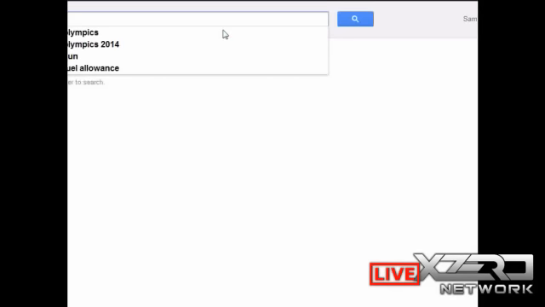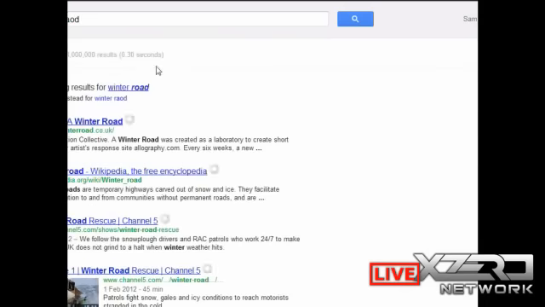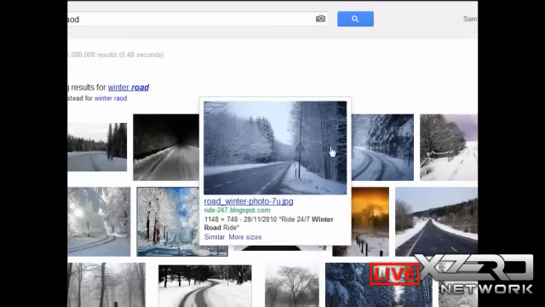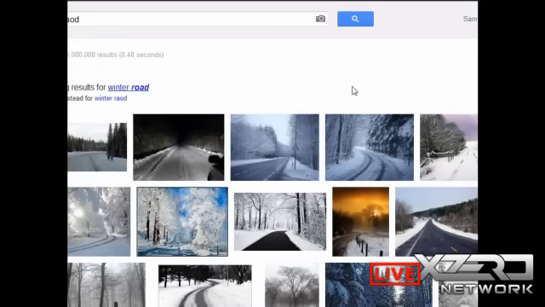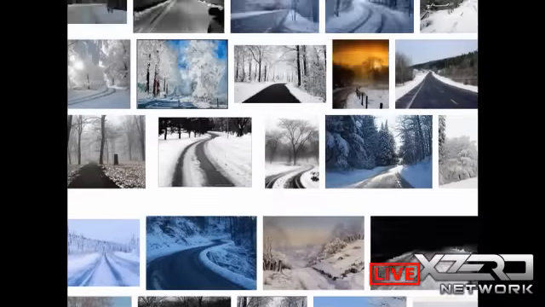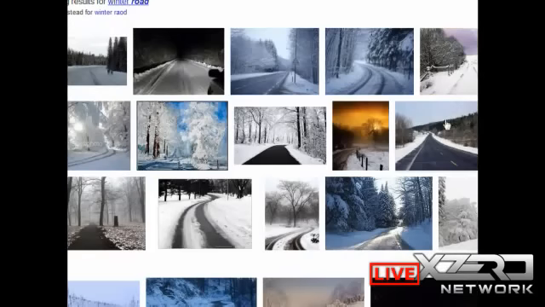Winter road. God, I'm so bad for ideas. I really am. If you guys can come up with an idea, let me know. I might do this one. Let's find a better one. No, I want to go for this one. Quite like this one. A bit more colour to it.